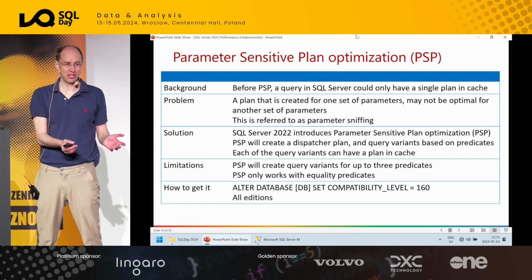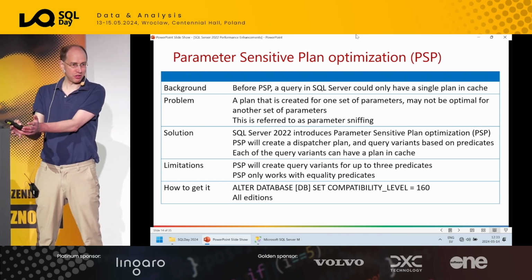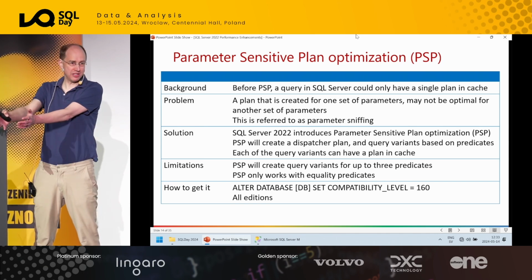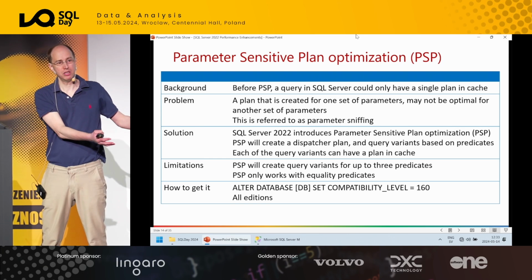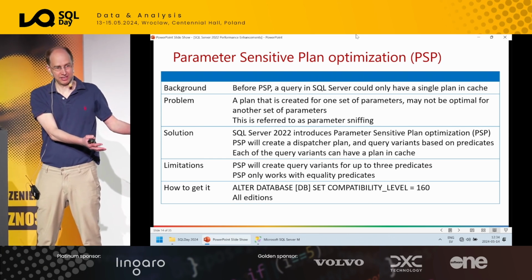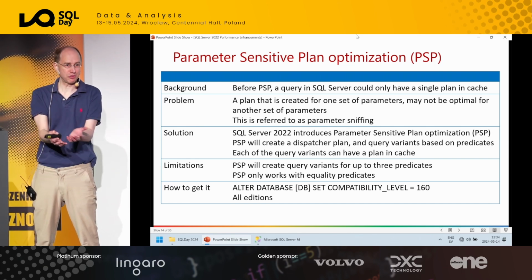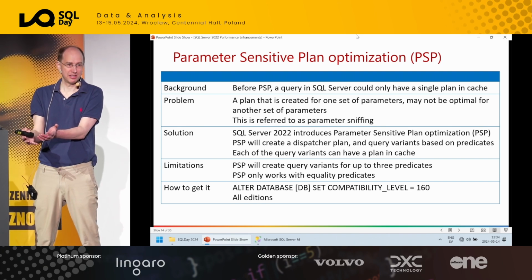The best plan is not the same for customers with a large number of orders and customers with few orders. Maybe you want to do a scan for the customers with a large number of orders, and for most normal customers, you want to do a seek. This has been the classic problem for a long time, and it's been really difficult because SQL Server can only have a single plan in cache for a single query.